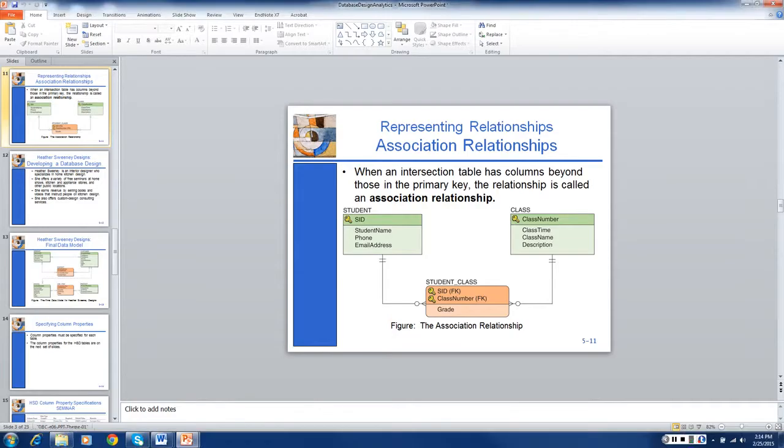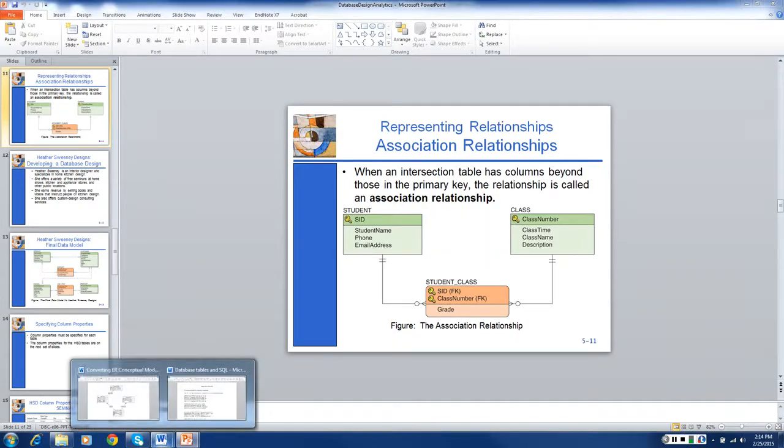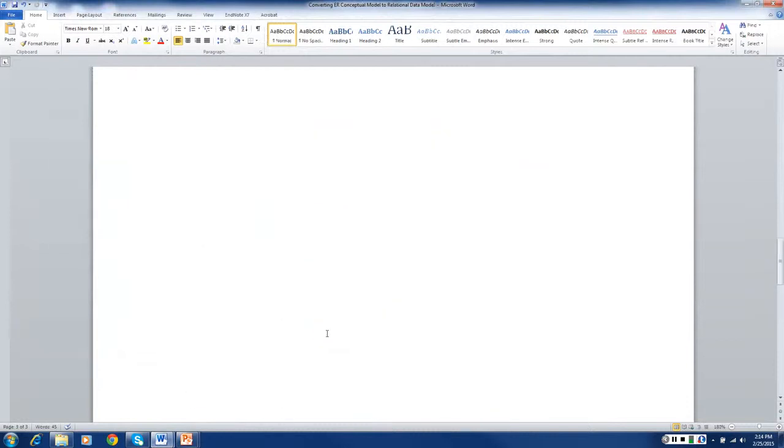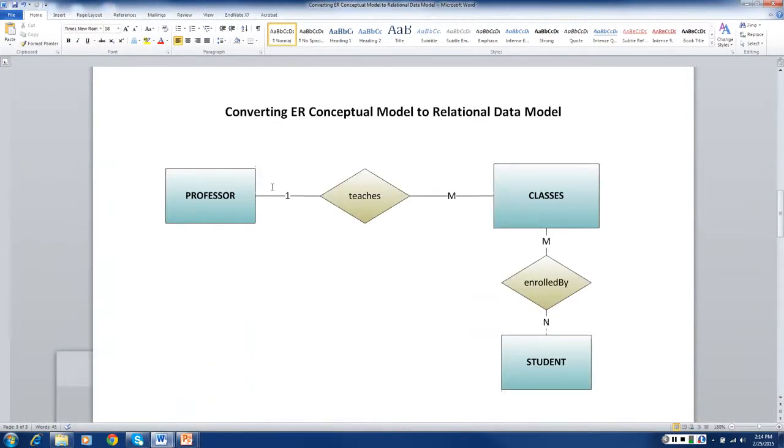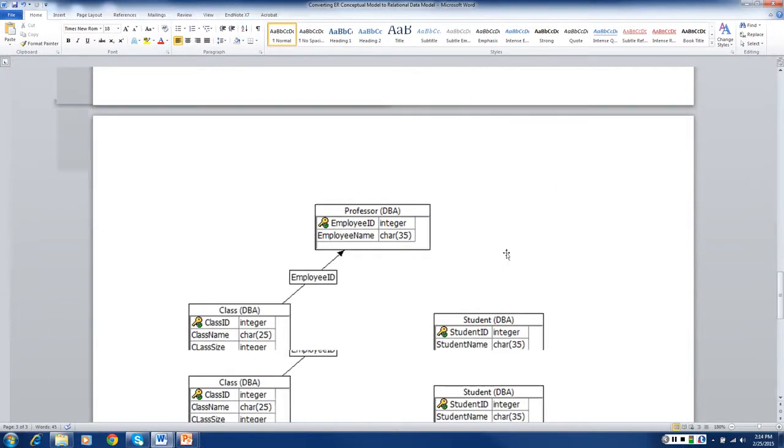So let's go back to the ER model that we talked about. We know that if we want to create this kind of database design, then the ID of the professor, some kind of primary key of the professor table, will be placed as a foreign key in the class table. And then we have to come up with a third or fourth table. We will call it enrollment, because m and n are in multiple relations. So we will do that, and the output of that will look something like this.